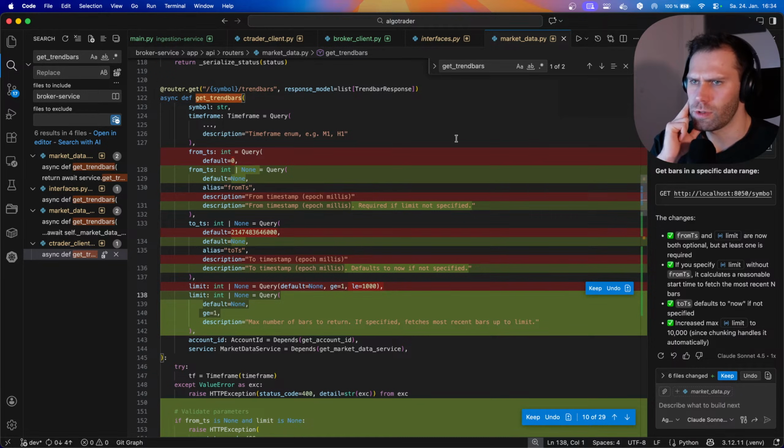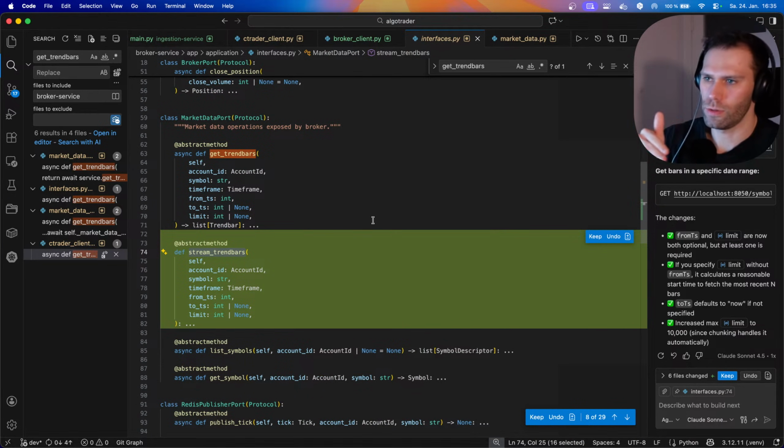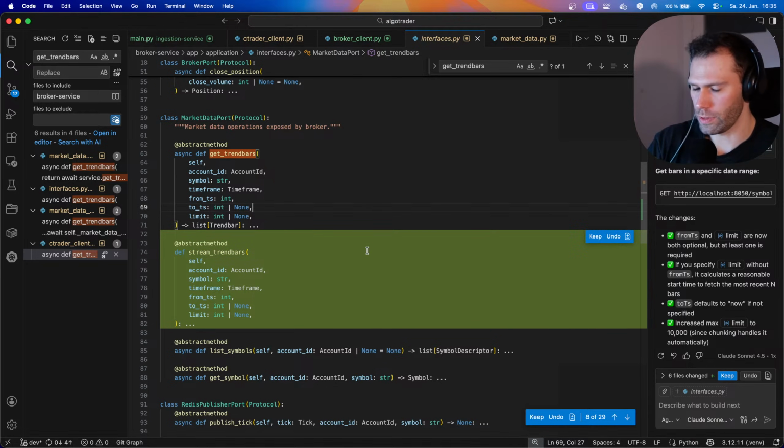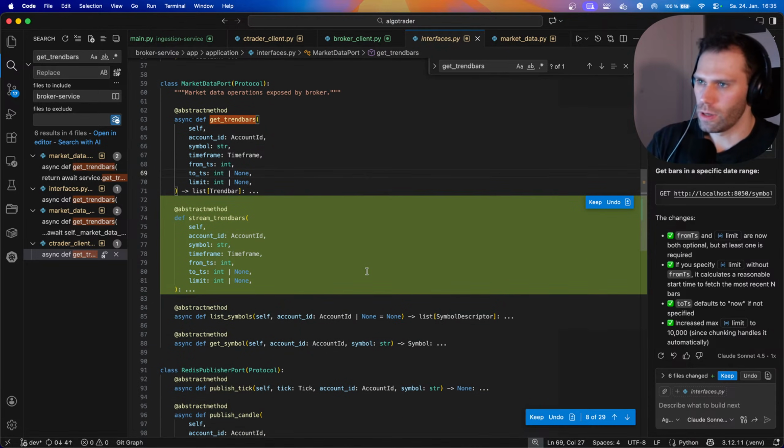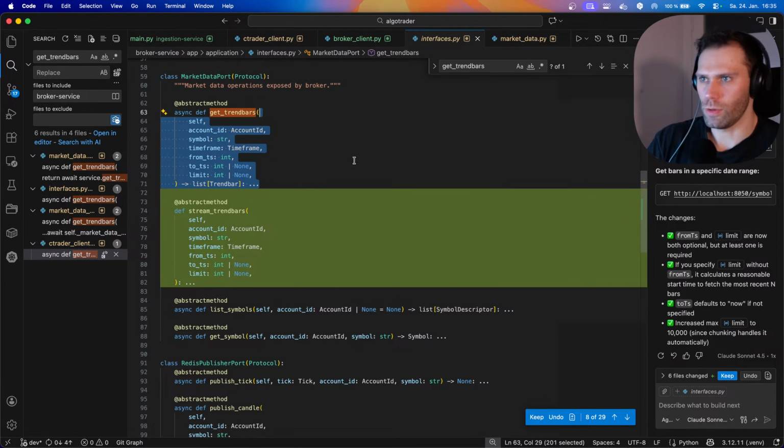This limit was there before, to chunk them internally and then return the complete request in one go. That makes sense. Because before we had the problem that we are requesting maybe 20,000 candles and only getting 14,000 because of the API restriction.